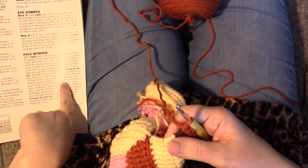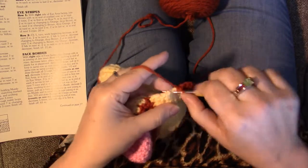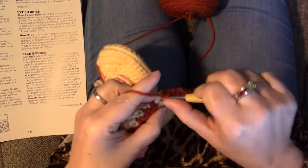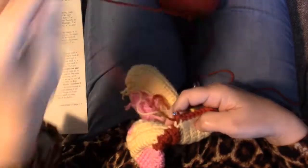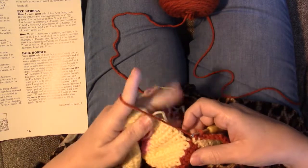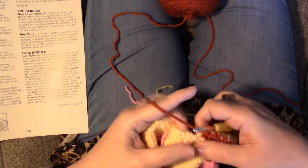Single crochet in the end of the next seven rows. So we're working back down the side of the flap, the eye flap. Five, six, and seven. So we're ending up with this. The orange is going around. And now we've got this pink strand caught in there, but it's fine. I think that's my stitch marker from before. Seven. And in the stitch of the base row, which is right here. So that's my eighth single crochet.